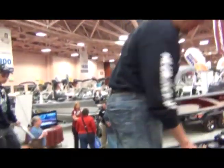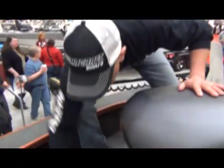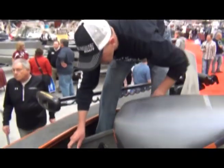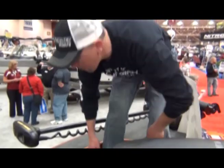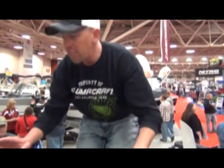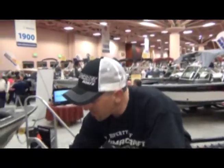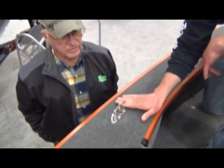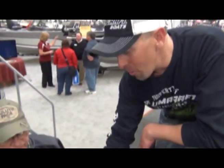You've also got two livewells, so you can put all your bait right up front here. You've got more storage here for your life vest, and you can put all your plastics up front. I love the recessed cleats — for all you fishermen that have a tendency to break your rods by leaving them hanging over the side of the boat, that's not going to happen with the recessed cleats.